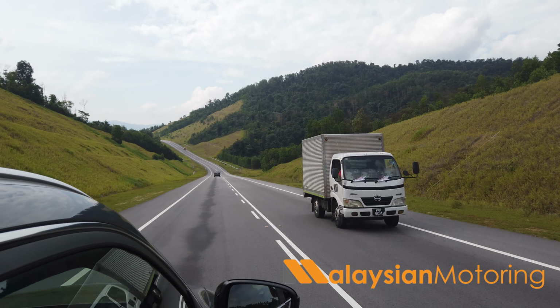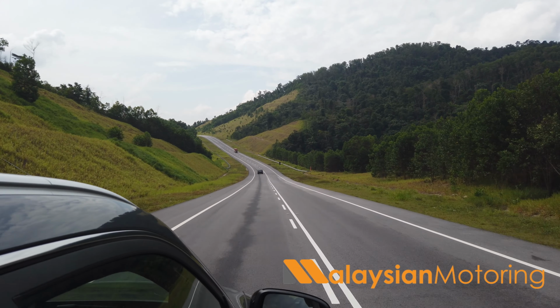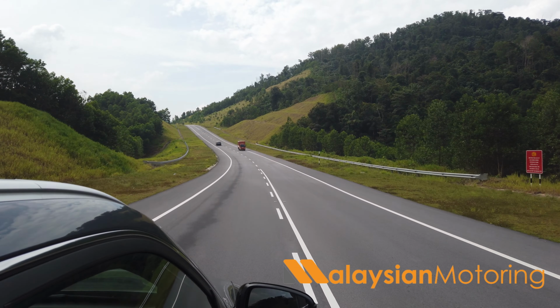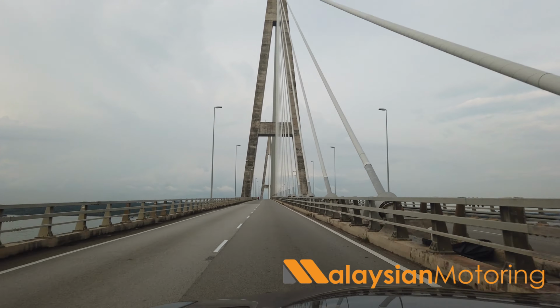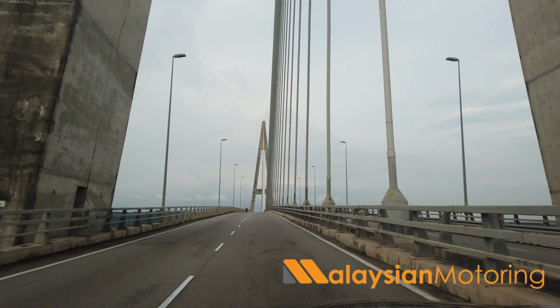Now, we did manage to drive this car on some slightly twisty B roads earlier, and unfortunately, Proton ride and handling, which was one of its most famous and most valuable traits for a very long time, continues to not be present in this car. The priority for the X70 is to be comfortable, and that is what this car excels at very well. You can drive along on motorways and go through the worst lumps and bumps that the world can throw at you, and the car remains very composed and very comfortable with very little intrusion in terms of terrible road surfacing.